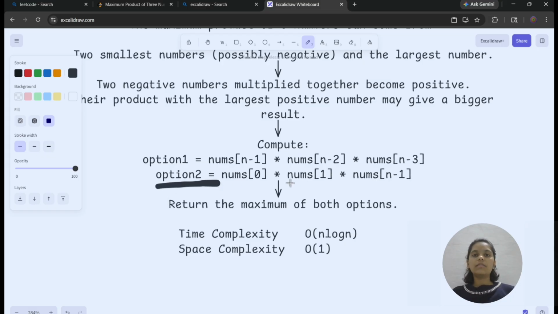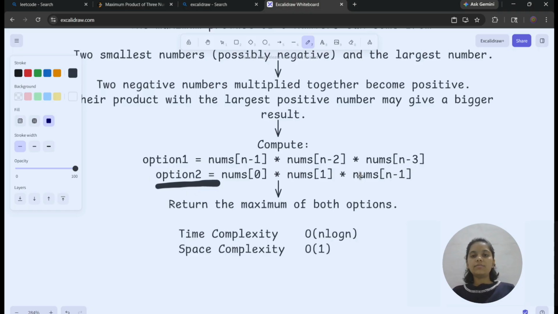When the array contains negative values, then after sorting, the minimum negative values give the maximum product. When I multiply two negative values, the product becomes positive, so I get the maximum positive product from these two numbers.